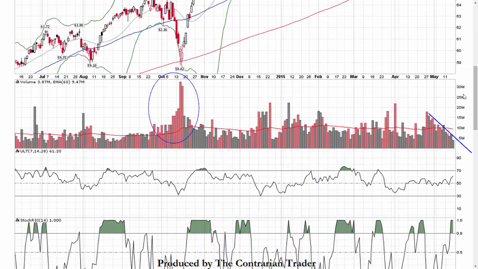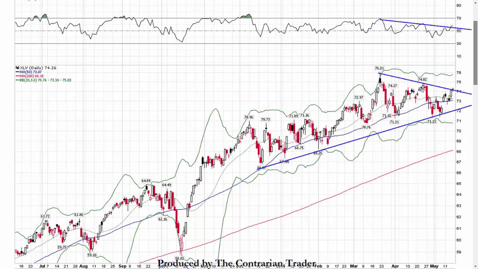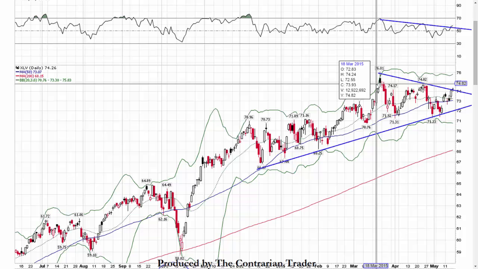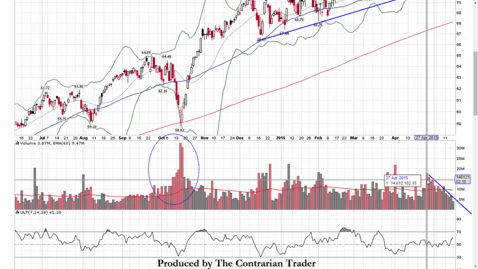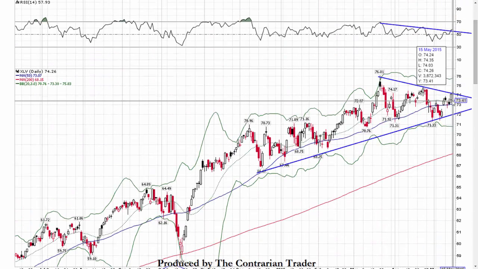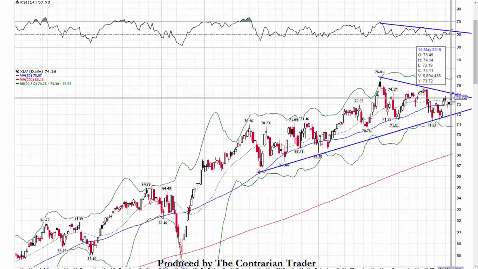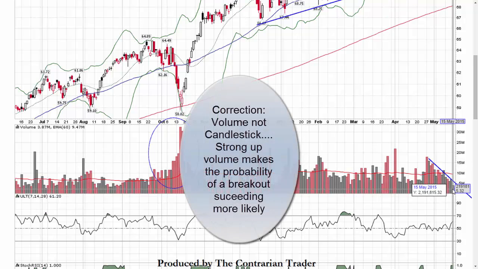Now, technical analysis is not just the usage of charts to identify breakouts. That's way too simplistic. You need to make more observations of how the stock is behaving by using price and volume action, and we'll take a look at the volume action right now. You can see that while we had some strong down bars, meaning that there was distribution on the part of institutions, the up volume bars have been very, very weak. So Friday just happened to be the weakest up day in quite some time. And that is not a good sign when you're looking at a stock, or in this case an ETF, that is breaking out. So while we have a clean breakout, we also need to observe the health of that breakout by looking at the candlestick.